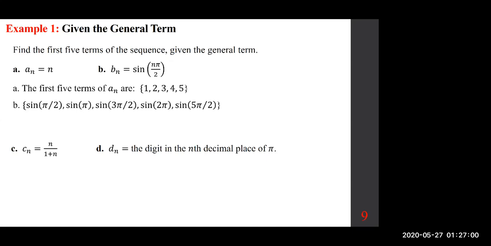And I hope everybody remembers that sine of n pi, where n is an integer, is 0. And then sine of (2n plus 1) times pi over 2 goes to -1 or +1. For example, sine of pi over 2 is +1, but sine of 3 pi over 2 is -1. So that's something everybody's familiar with, and we end up with the following answers. Sine of pi over 2 is 1. Sine of pi is 0. Sine of 3 pi over 2 is -1, and so on and so forth.